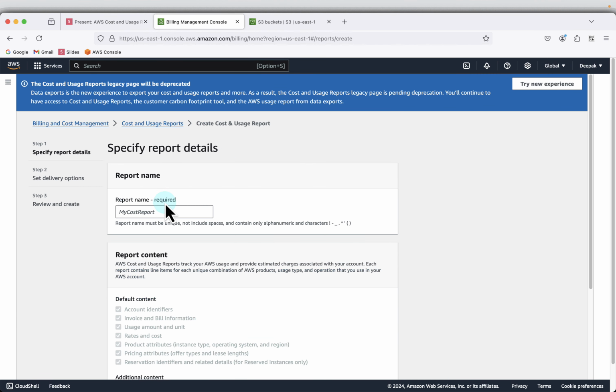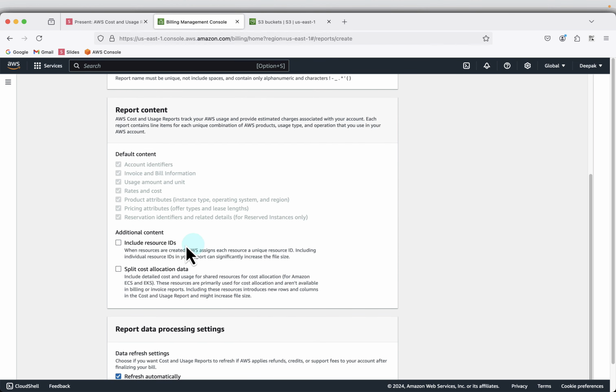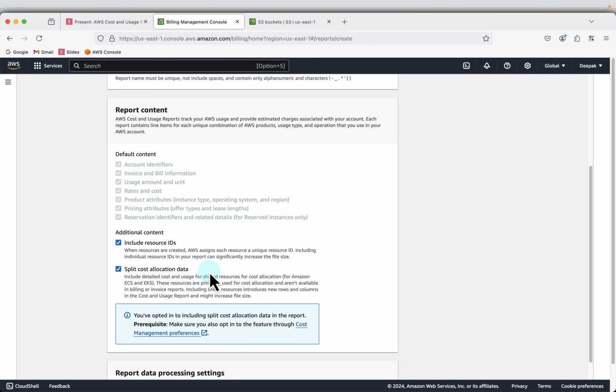Click on create report. I will paste the name, and you can check include resource IDs and split cost allocation data. This will give you more granular information about your cost and usage reports. Basically all AWS resources have IDs, so it will track the resource IDs as well.